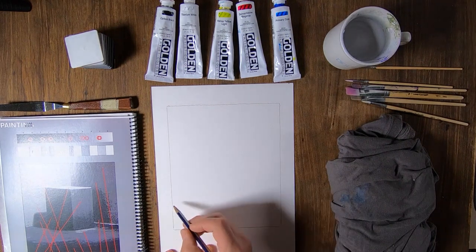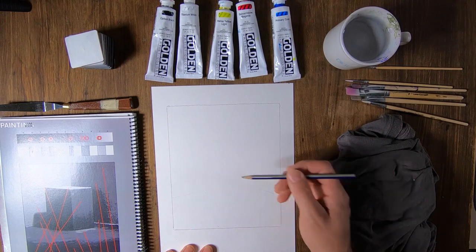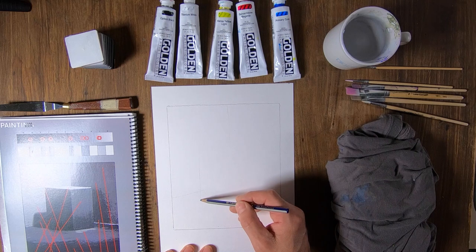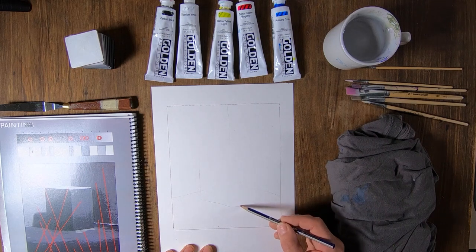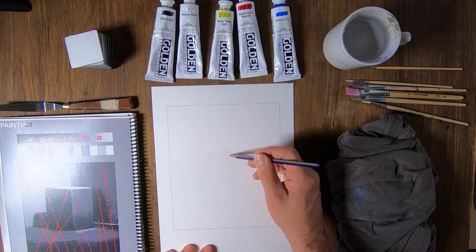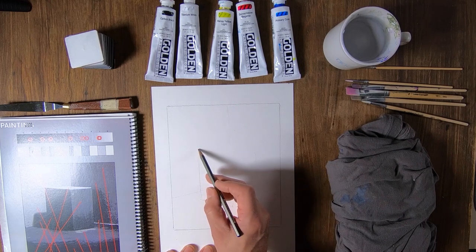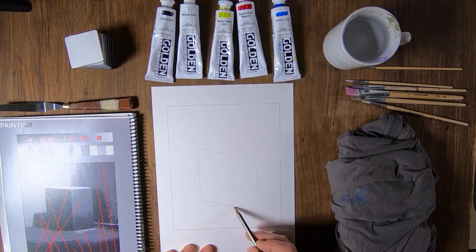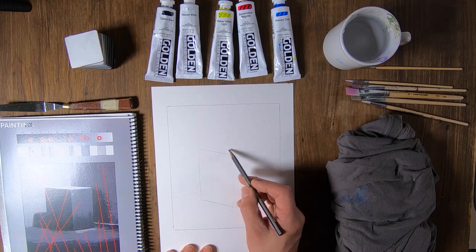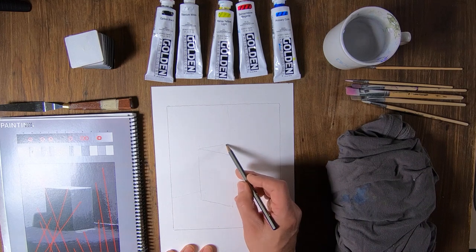So I'm going to loosely draw in about where the floor and the wall meets and about where the wall and the wall meets, and then also where my object would be. Floor, up. This line and the line above it are going to be parallel. This line and the line above it are going to be parallel. This line and the line across will be parallel. And this line and the line across will be parallel.